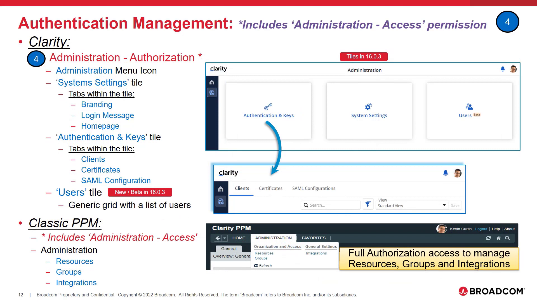There are multiple types of authorization to manage as an administrator. Simply granting the Administration Authorization Access, which includes the Menu Access, will allow the admin to perform actions in both Classic PPM and Clarity. In Classic PPM, the authorization right allows the admin full access to manage resource users, user groups, and integration setup. In Clarity, the tile for Authentication and Keys workspace has multiple tabs, three of which are shown here and additional tabs that can be accessed through different access combinations.